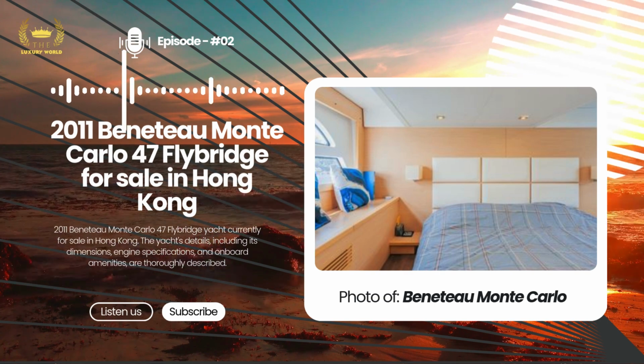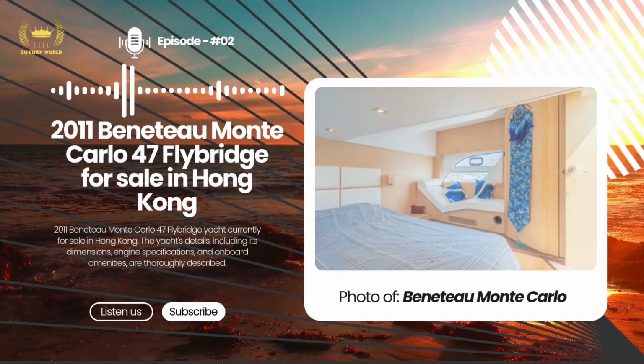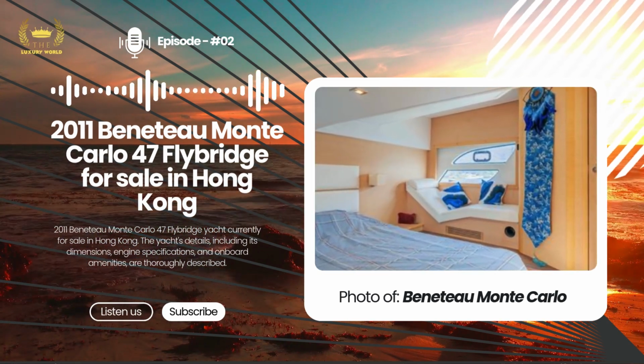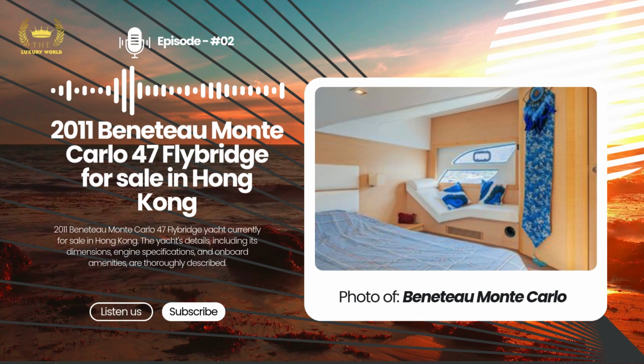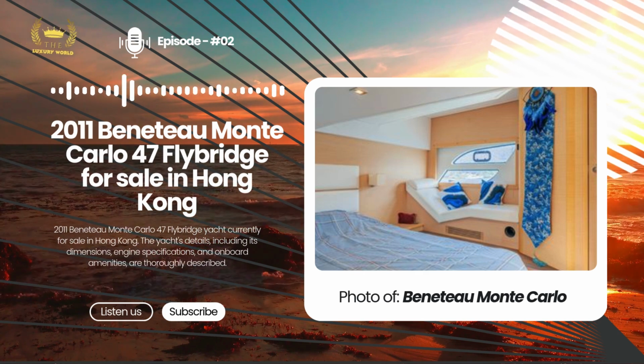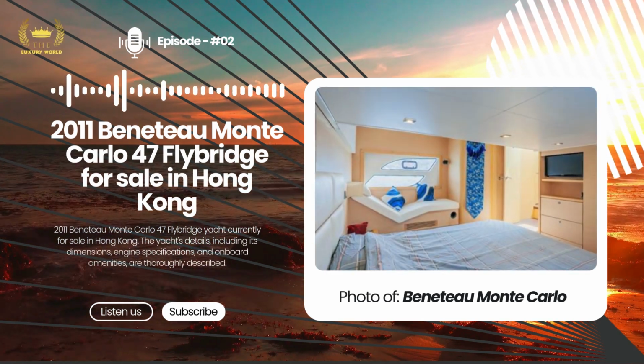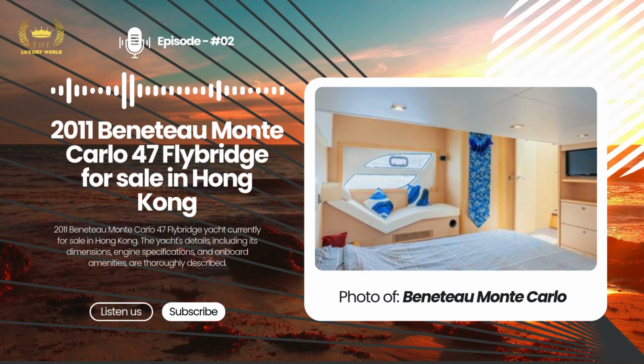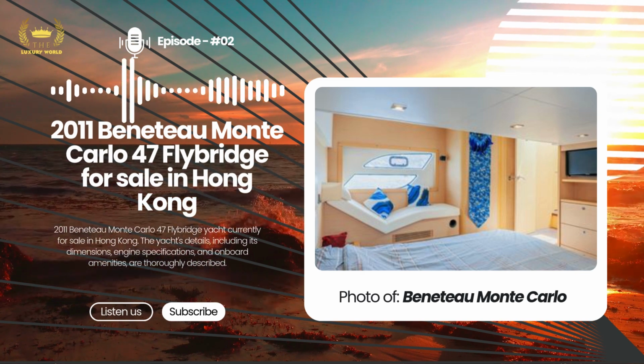It is. But owning a yacht like this, it's not all glamour. It's about responsible maintenance, too. And luckily, this listing really emphasizes meticulous maintenance records. That's huge, especially for a pre-owned vessel. The fact that both the engine and generator were serviced just this past March and the anti-fouling is scheduled for June, that says a lot about the care this yacht has received.